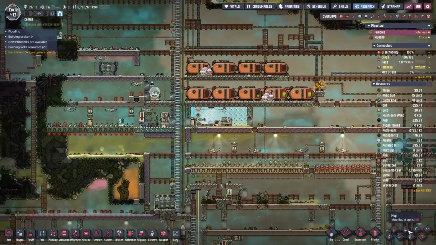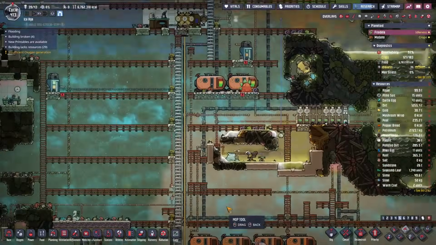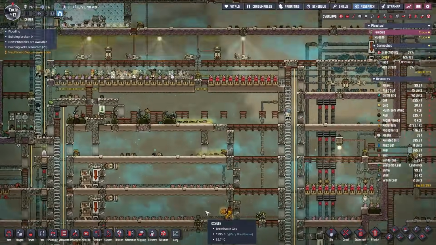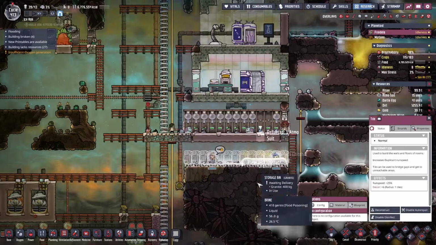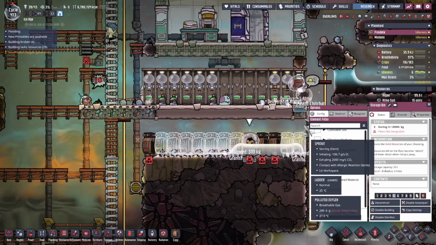Okay. I've been ignoring this issue. We've got polluted ice, which is slowly melting. I don't know exactly where it's coming from, but let's aim to deal with that and the regular ice for that matter as well. So I'm hoping not to need to mop up anymore.